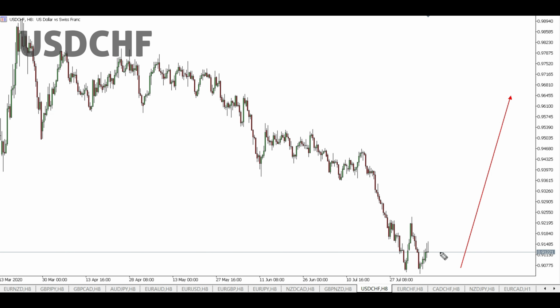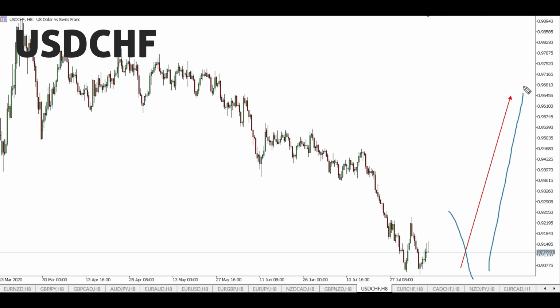USD CHF. For USD CHF, this past week we talked about this impulse move up. We see that we're expecting to get an up move like this. Then we got an impulse move up, we got an impulse move down. Then from here we got an up move. So if you're trading this trade, just be careful because we're likely to get an up move like this, then an up move, then down. We're expecting to get an up move, then down, then up, then down. That's what structure is showing. If you are trading this, just be careful. Then after this down move is completed later, then this up move will be valid. But for now, I like to get one last down, then up.